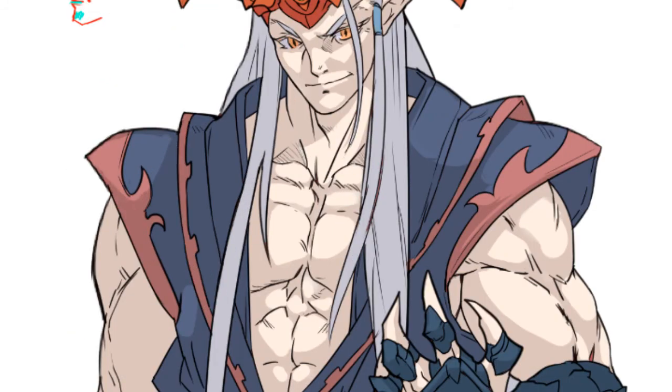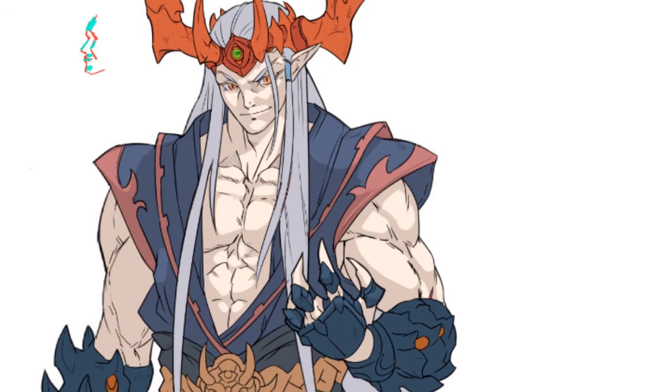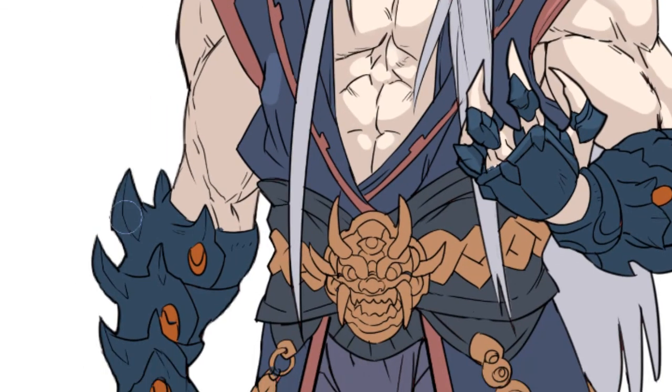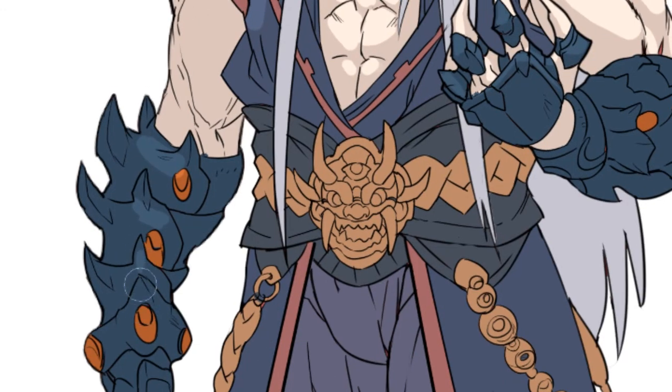See, too much light. You want to just catch it right there in the end. I think that'll work. But again, light is also coming from above, so we can get away with that there. For example, I'm going to put some lights here, and here. And it can kind of fade as it goes to the bottom portions.